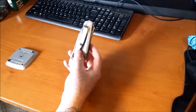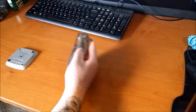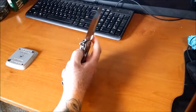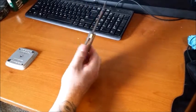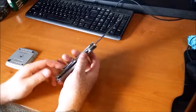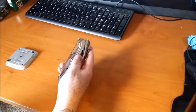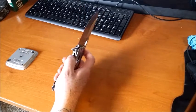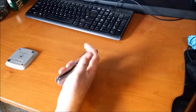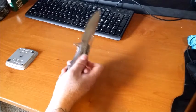This is a tip-up carry, right-hand carry only, so that's not that big of a deal. Whatever way the knife comes, tip-up or tip-down, it doesn't really matter to me. I'll carry it either way it comes. But overall, very impressed with this knife, and definitely recommend the Decepticon. I would not recommend the stainless steel version, just because it is very unbalanced, and probably a lot of people are not going to like how unbalanced and how weird it feels in the hand once you first get it. But definitely would recommend the titanium version for sure, and I might actually just get the titanium version also.